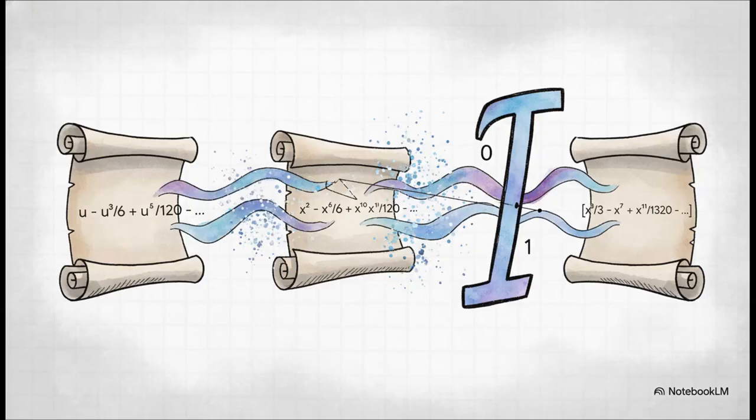The process here is just as slick. First, we start with that basic series for sine. Let's just call it sin u. Then we do a simple substitution. Everywhere we see a u, we just pop in an x squared instead. And just like that, bam, we have the series for sine x squared. Now, all that's left is to integrate that polynomial from 0 to 1.